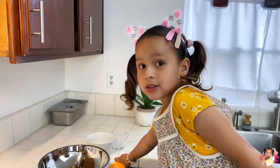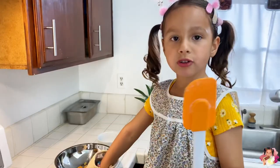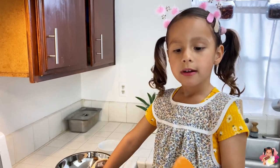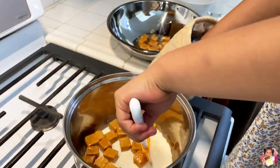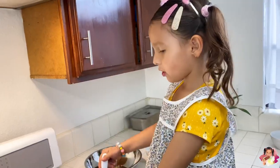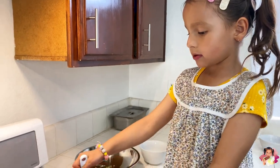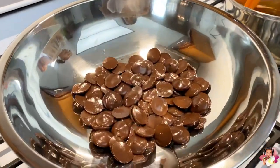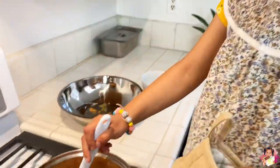And then let's stir it for 10 minutes. Your mom needs to help you so you can be safe, so you can be more brave. Next, when you're already done with the caramel, the chocolate is gonna melt in 10 minutes. Keep stirring, stirring, stirring.